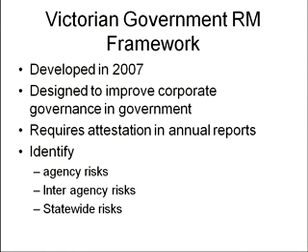Now, I just also mentioned one of the things that these government organisations face, which probably other organisations don't face in terms of risk. Listed here: agency risk, interagency risk, and statewide risk. What I mean by those: agency risk is probably the typical risk that the agency or department might face. So, loss of a key member of staff, a project not delivering what's expected, that type of thing. So really associated just with that agency.